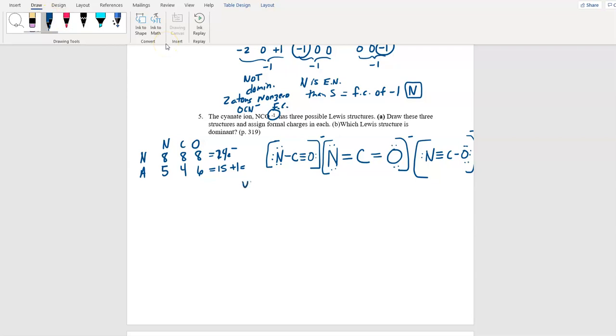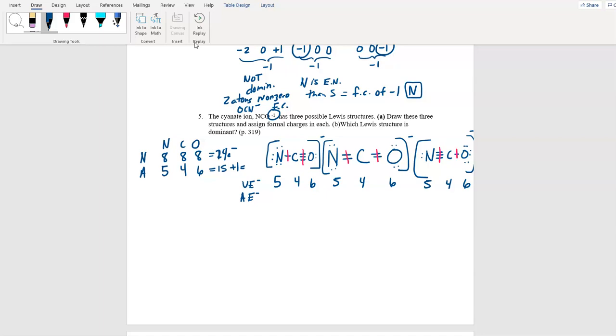So we need valence electrons versus assigned electrons. Okay, so first look at the periodic table. Nitrogen has 5 valence, carbon 4, oxygen 6, and these numbers will not change. Okay, so now assigned. If it helps you to do it in a different color, that's fine with me. Just remember on the AP test, all you get is a pen and a pencil, and that's it.